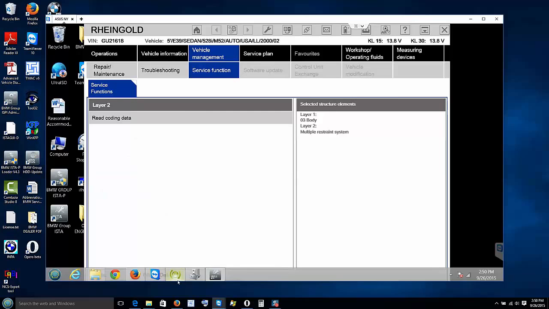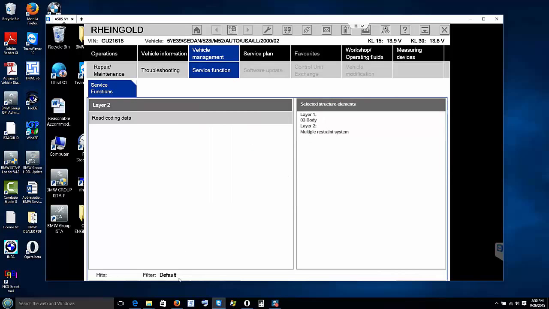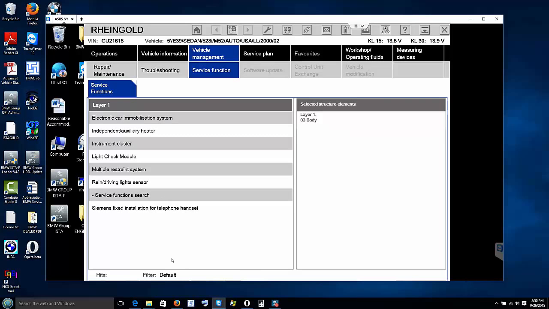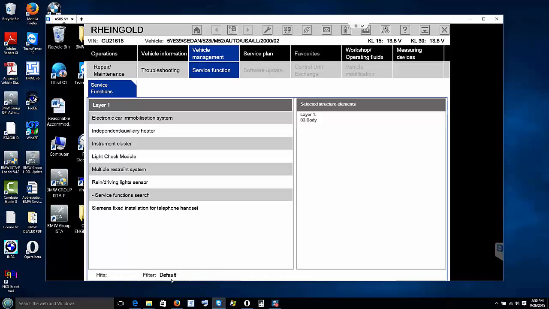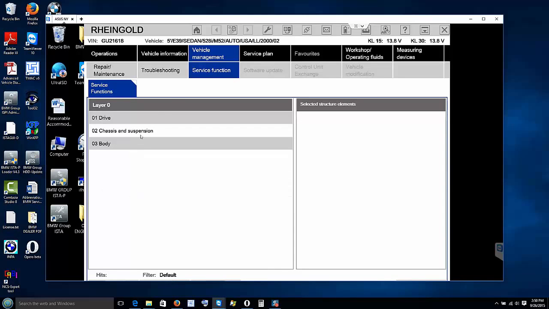We just want to see steering angle sensor. The steering angle sensor will probably be in drive somewhere, but I'm going to find it. All right, I'm going to find it, buddy. Just let me go back one step here. This thing I keep coming up. Let me go in chassis here. It has to be here. Yeah, it has to be here. This is it right here.